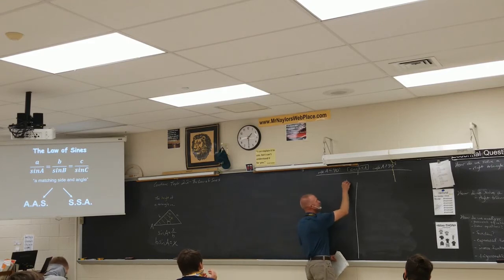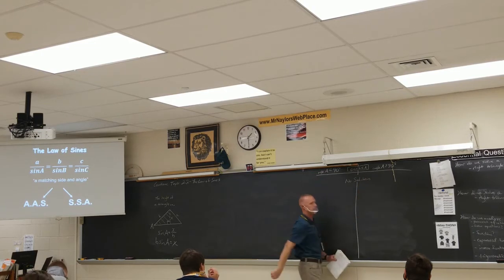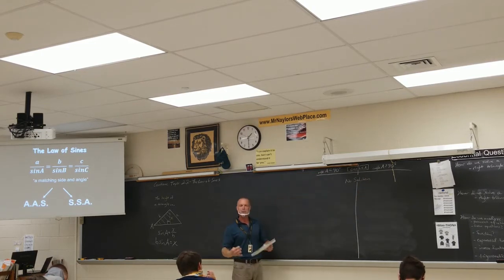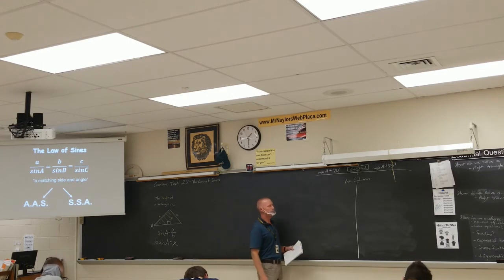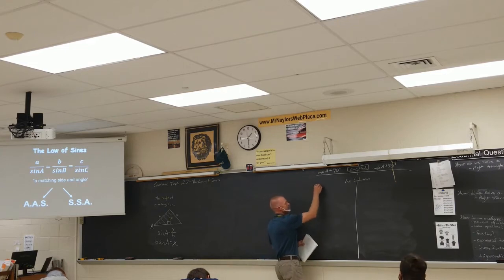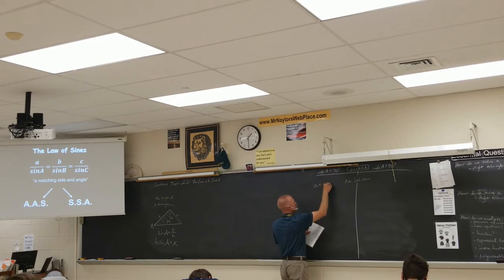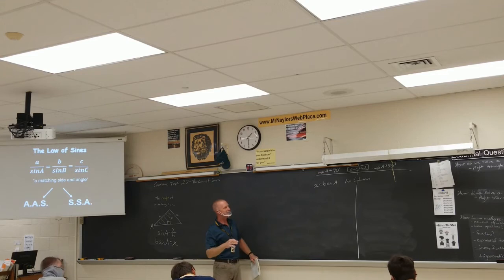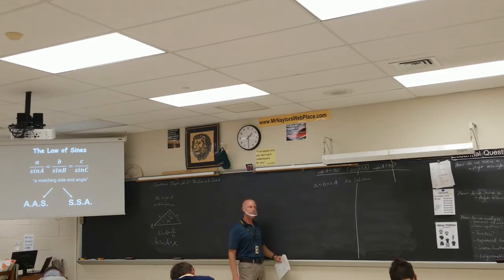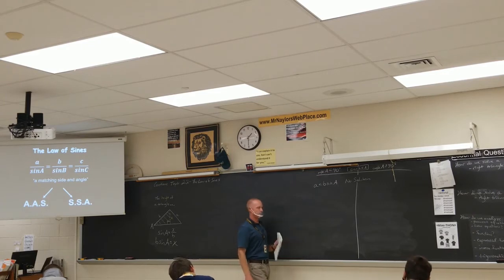So let's begin, because the more of this you see, the more it starts to come together. We have the first possibility. We typically call it no solution, but what it really means is no triangle. What do you mean no triangle? If I give you dimensions such that A is less than B sine A, it turns out that they would not make a triangle.